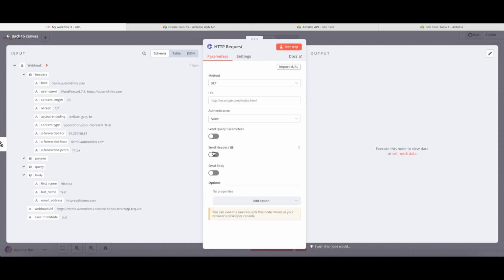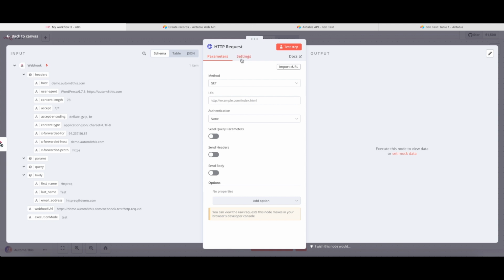Now, one of the beauties of this particular node is you have this option in the top right here to import a cURL request. Many of the providers, when they publish their API or connection documentation, will give you examples of what these look like and will allow you to copy a cURL string. And we can paste this into our n8n instance, which will actually build the request for us. And again, I have an example of what that looks like, which I'll share with you in just a little while.